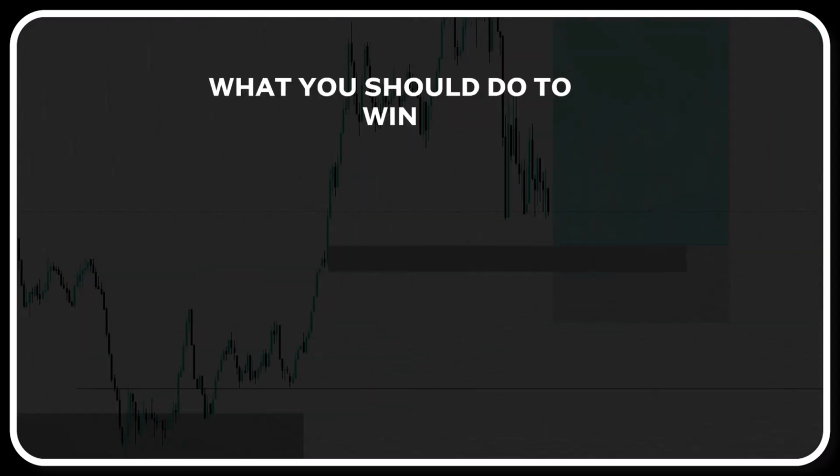All right, let's look at what you should actually do to win. First, backtest thoroughly. Guys, never leave this out of the equation. Backtest thoroughly. And the next thing, forward test. This is demo trading. Now, this doesn't work on your emotions, right? You just have to forward test your strategy. This will account for the spread and the delay in execution sometimes. So if you're able to forward test and it's still proven right, that means you've covered two most important points: backtesting on historical data, and forward testing on live data.